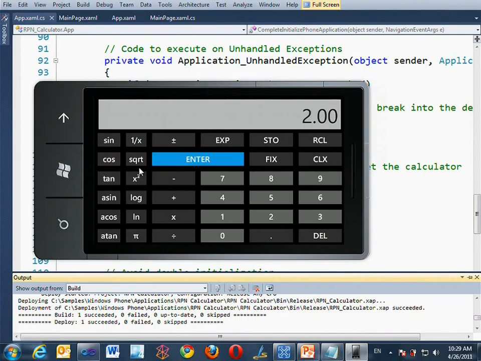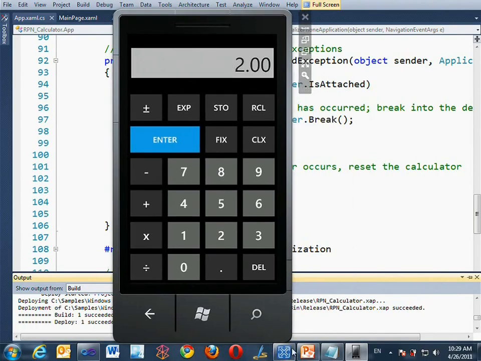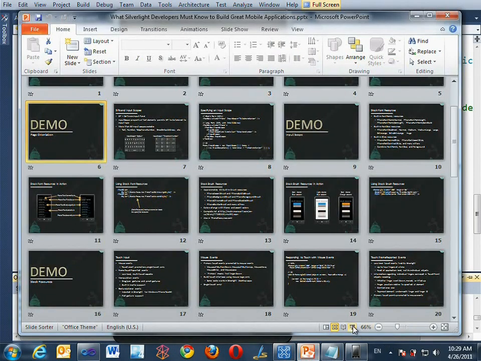So, if that matters in an application you build for the phone, if you want the display to automatically rotate, you know how to do that. If you want to actually take control and specify yourself what happens when the phone rotates, that is when its orientation changes, hopefully you now know how to do that. And with that, I'll pop back over to PowerPoint and get on to the next topic.